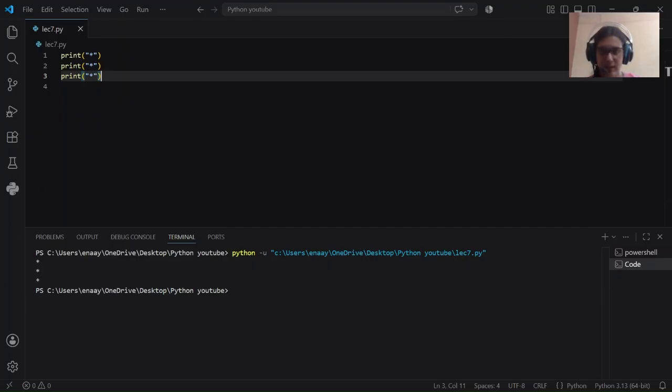See, every star was printed in a new line by itself.